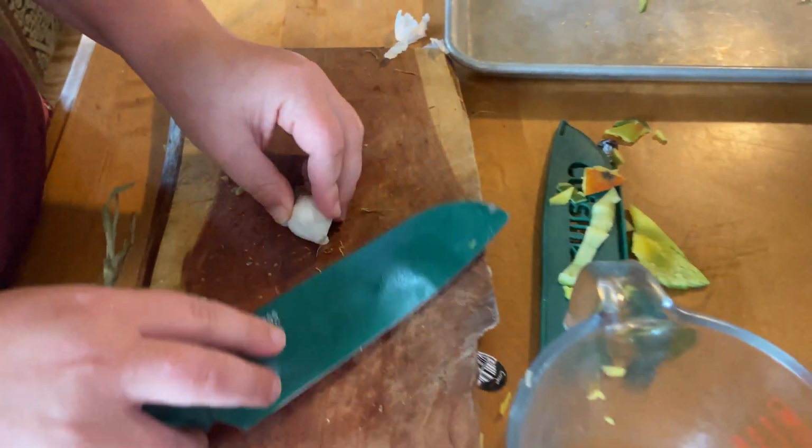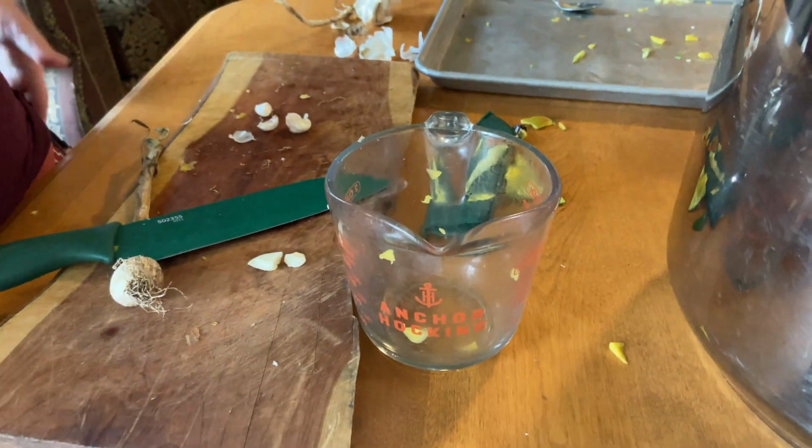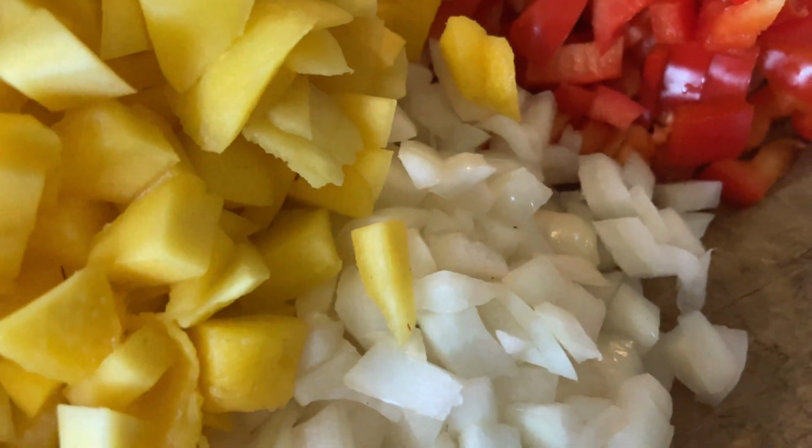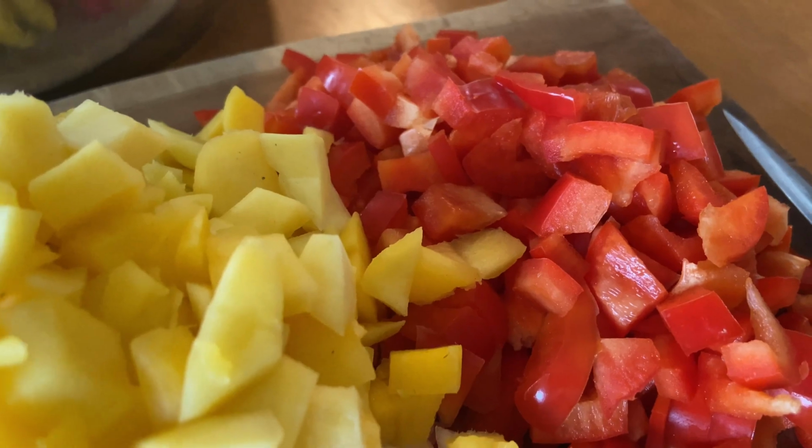And Brooke is over there getting the garlic ready. So the garlic is from our garden. The onions were from our garden. You know where I got the mango from, and the peppers I just bought locally because I don't have any red peppers in my garden right now.